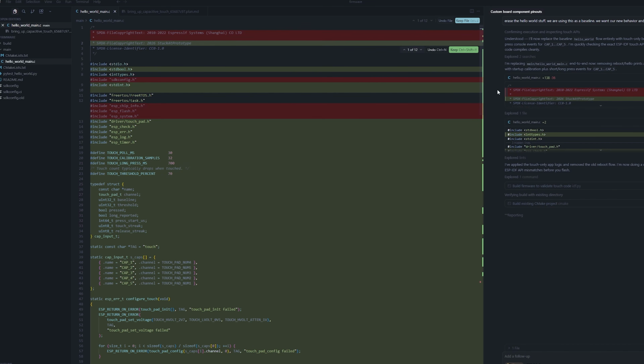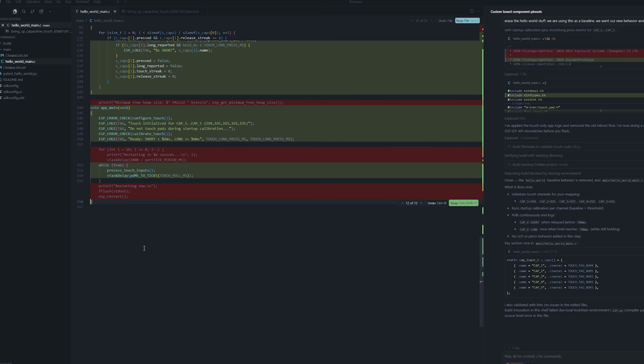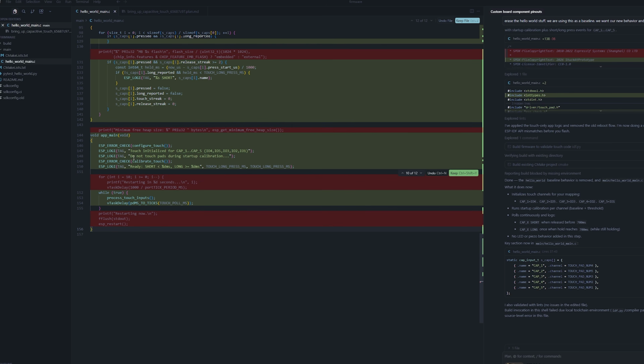Okay, so it actually did quite a bit of code without me pressing build. Hey, Cursor, that's a bug. But let's see what it actually did. All right, so in main, now we have an actual delay, which is great. That means we're not going to restart like before. Initialization, do not touch pads during startup calibration.